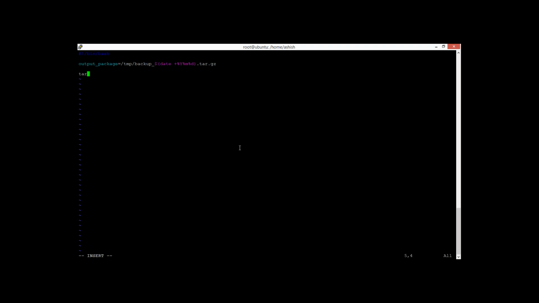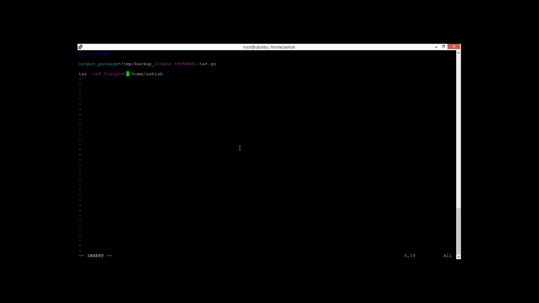The command actually is something like this: tar czf to generate the tarball. Generate the tarball from this folder, and export it to the location of output package.